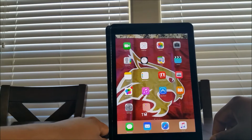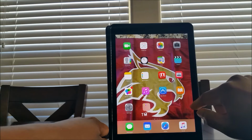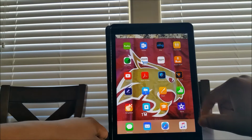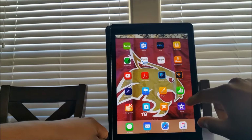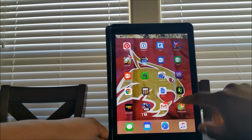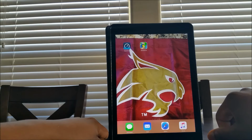So when you look at this beautiful screen, the one thing that should come to mind is Retina. Honestly, this is one of the best looking displays out there. Measuring at 9.7 inches diagonal, this is an LED backlit widescreen with multi-touch display. It's also using IPS technology, so it's a great screen, great technology. As far as pixels, we're looking at 2048 by 1536. That's going to give you 264 pixels per inch. When you look at it in person, it's just phenomenal.